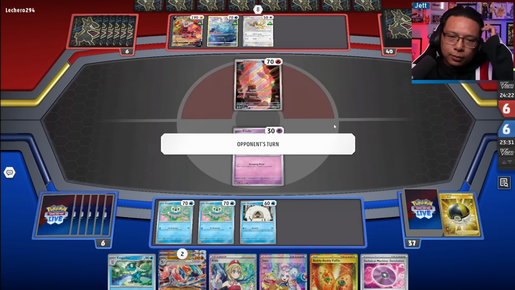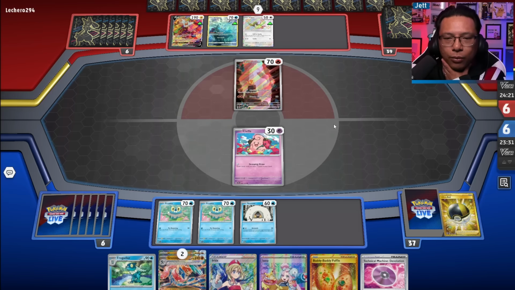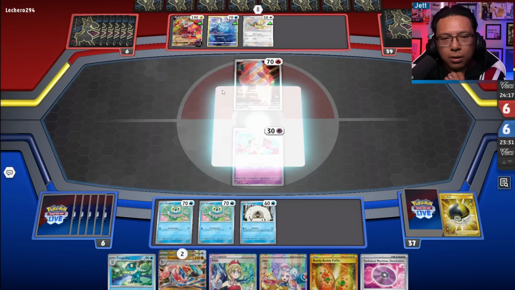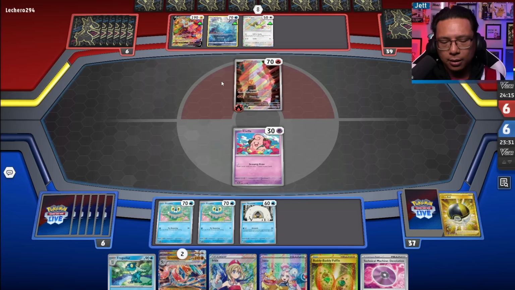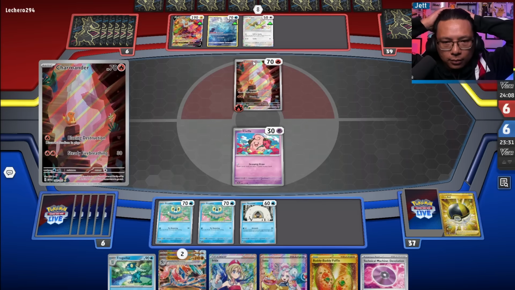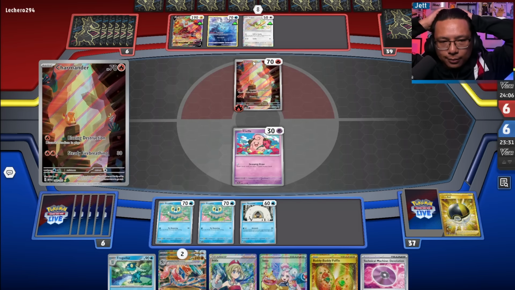Okay. Did we get rid of Earthen Vessel? No, we still have Earthen Vessel. Okay. Oh, we need 2 pieces, though. This is not ideal. I shouldn't have gotten rid of the water.